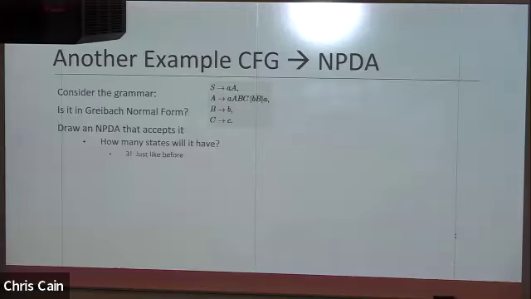Are there 3 self edges for this one? There should be as many as there are productions in the grammar. So 4. There should be 1, 2, 3, 4, 5, 6. I see. Okay. 6 self edges from Q1 to Q1. You need to push the start non-terminal on, going from Q0 to Q1. 6 self edges in Q1 representing each production in the grammar, and then the final edge to a final state on the bottom of stack character.